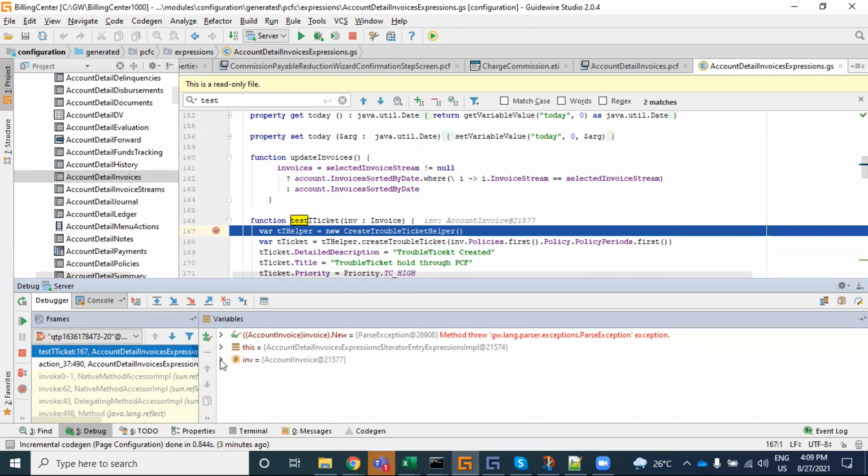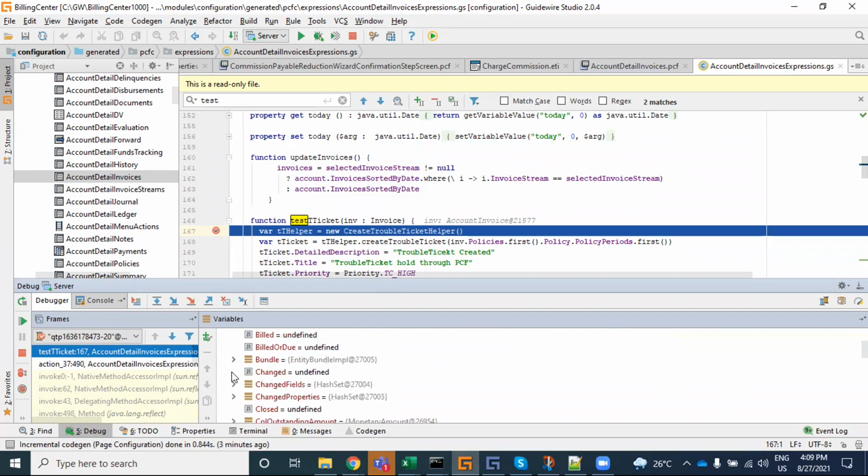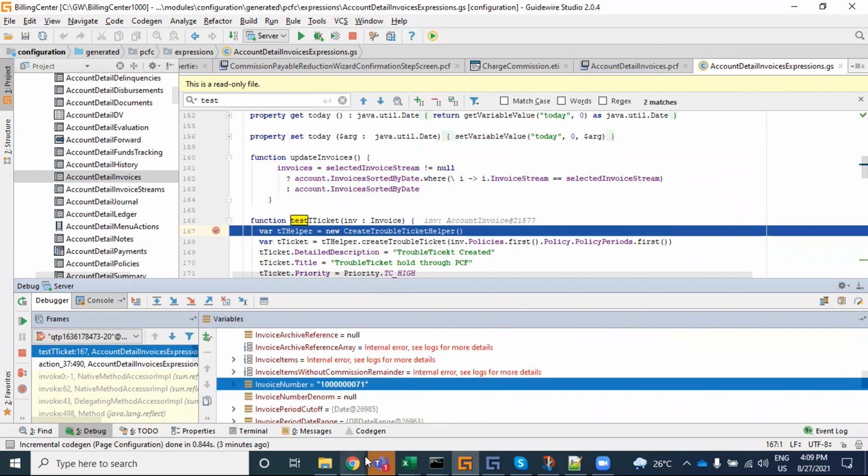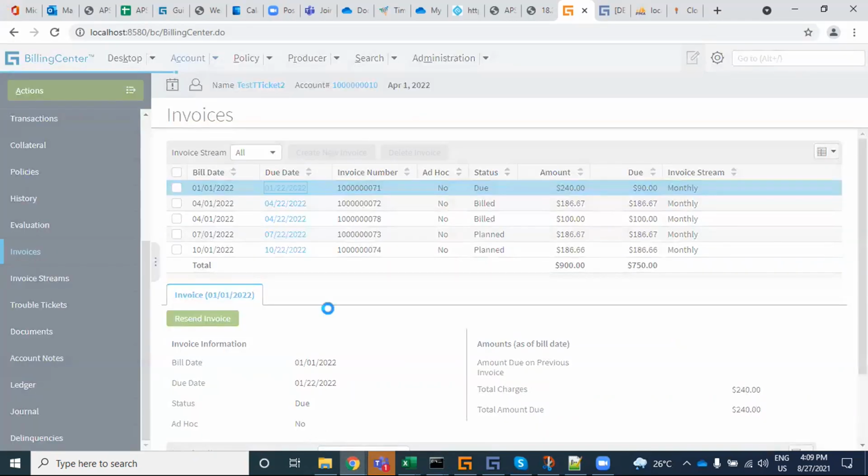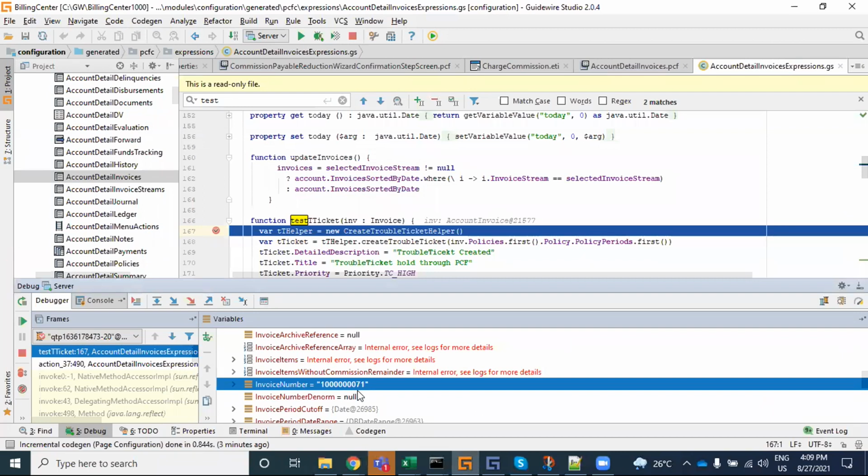Whatever invoice you click, that invoice value should come, because you have clicked the first invoice. How will you check what your invoice is? That invoice is due, first thing, and the invoice number is 71. Whatever you click, that particular invoice comes, because you pass that invoice.